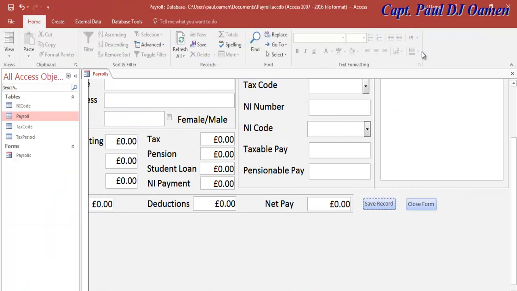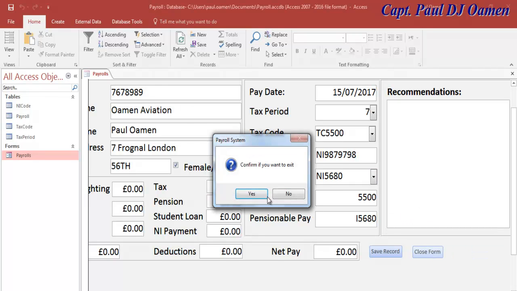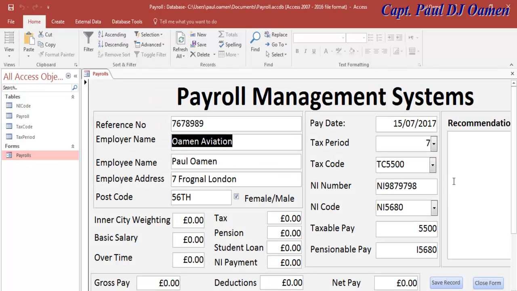Alright, now the next thing we want to do is to do some calculations. To take care of the calculation, we're going to need some buttons. I think a button actually. So let's close that and come in here.